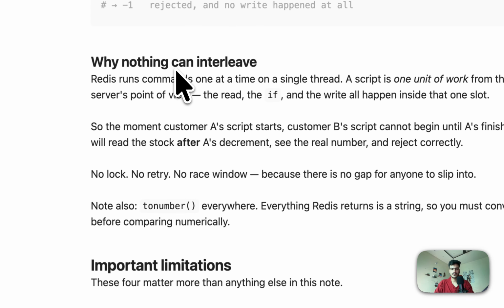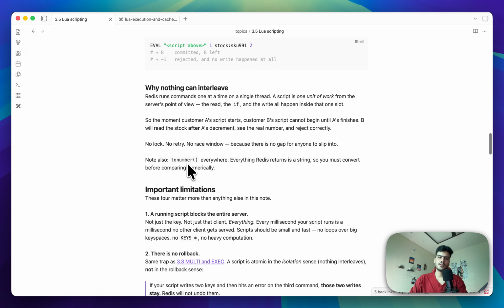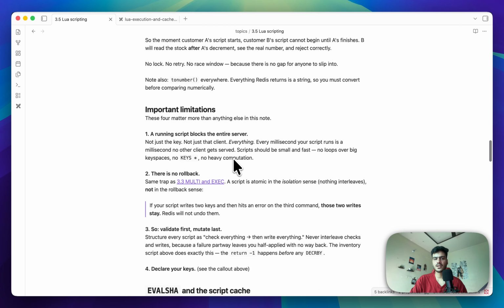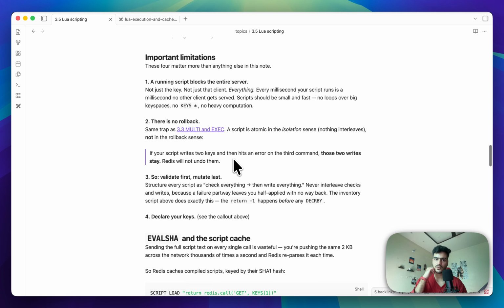So let's go back to notes, right? So yeah, using this way you can execute your whole Lua script in Redis server. Now there are some important limitations as well which I wanted to discuss. So first of all, when you are running a Lua script, it takes your whole Redis thread, right? So it will be blocking your whole Redis server. So no other client can interrupt that particular script. When you are sending a Lua script, it runs atomically in a single thread, right? So always make sure that you are not running a very long Lua script in your Redis server, otherwise it might block your whole server. So make sure that the script is small and fast, right?